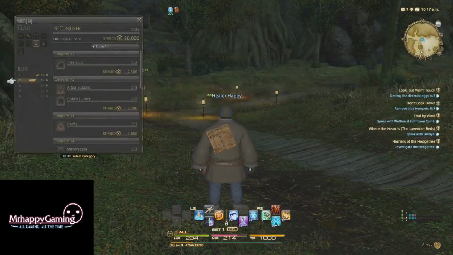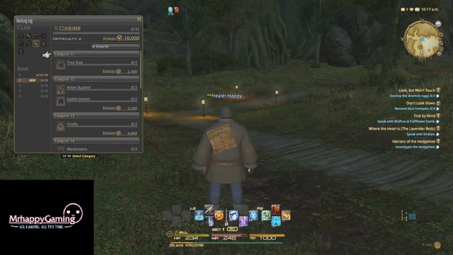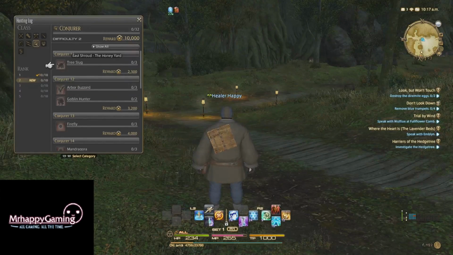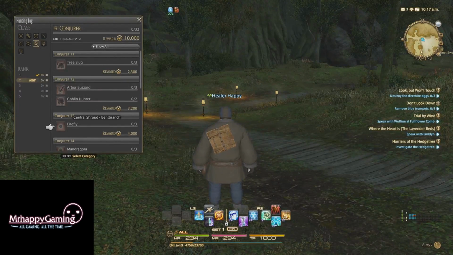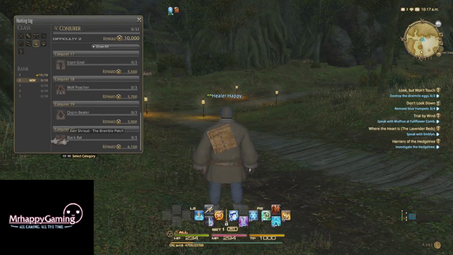So if you want to see that, you just do it the same way you would before. You go to your hunting log, and now where it said rank 1, you now have rank 2. And it gives you 10 new objectives and another difficulty EXP bonus at the top for 10,000. And from this point on, the hunting logs become less and less important. You should still try to get them done, especially because at level 50, you'll get a nice reward as a brand new player if you decide to do that.